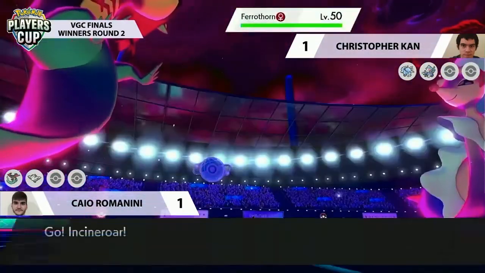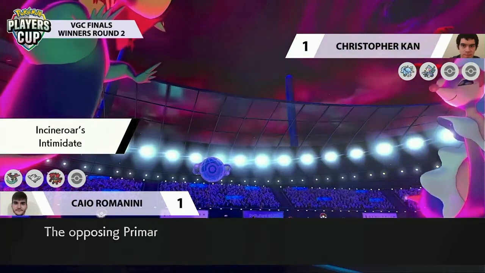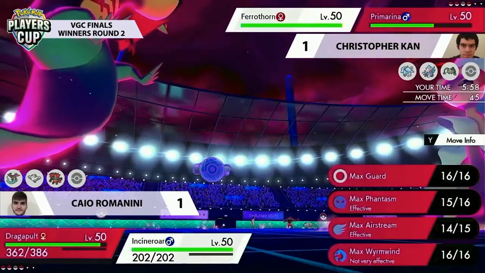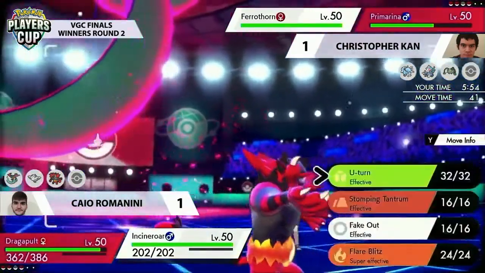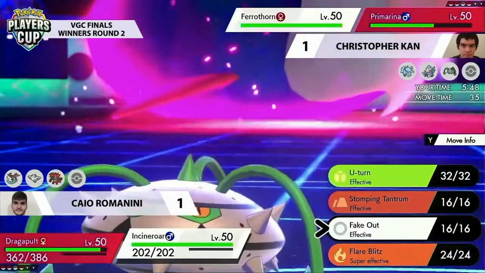Christopher is actually going to opt to bring out his own Ferrothorn, and oh, that is not what you want to have out when Kyle brings out his Incineroar. Great switch in here for Kyle. Yeah, it really is. If Christopher in this scenario really has to figure out what he wants to do. Do you target down the Dragapult? Do you try to target down the Incineroar? Do you have to make a defensive switch with the Ferrothorn as well? Really tough call for Christopher to make.